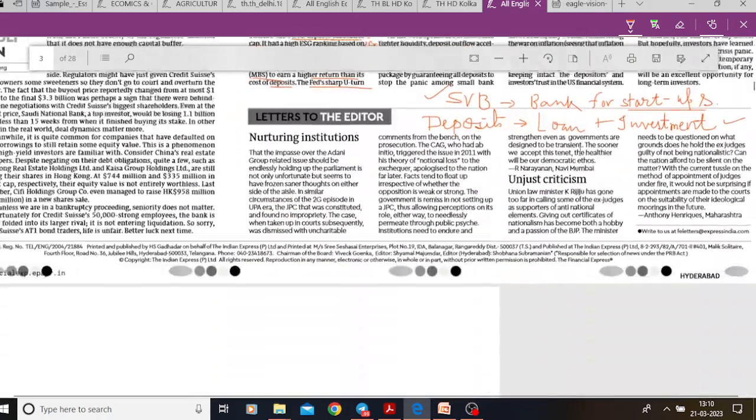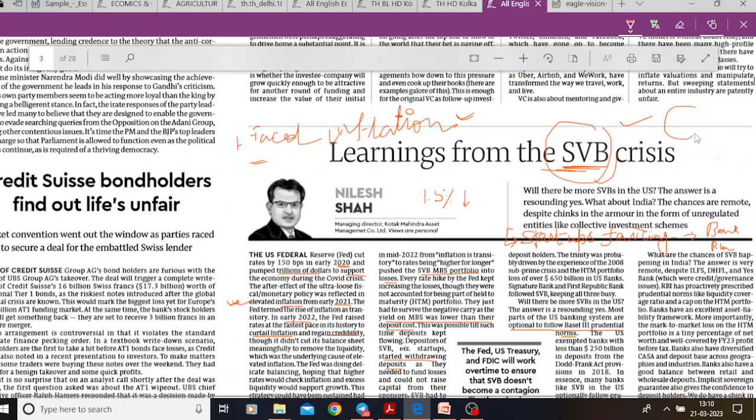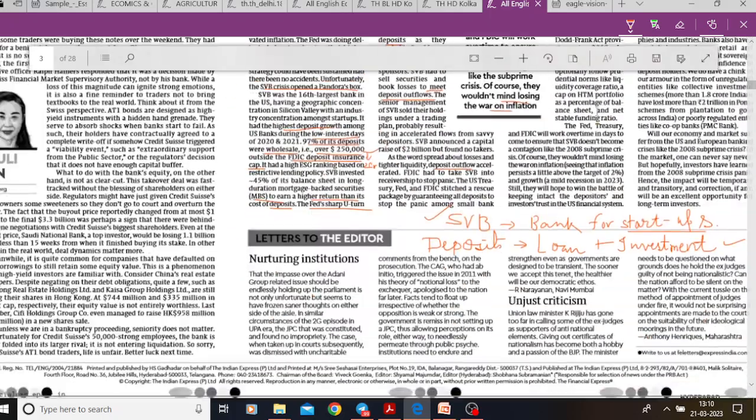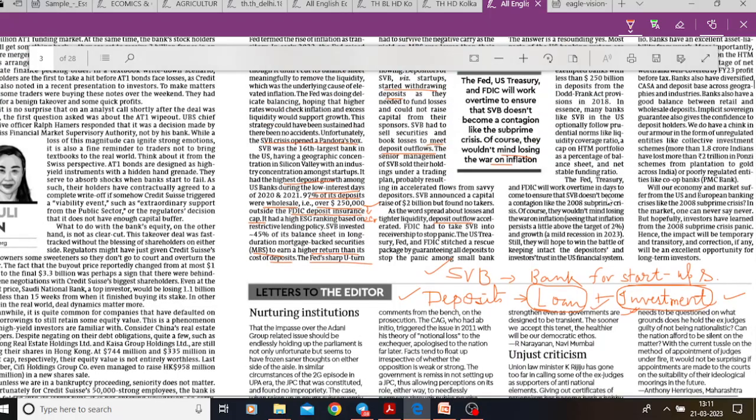Now, what is the primary function of a bank? A bank is a financial institution which takes deposits and gives them out as loans, right? And this loan interest rate is more than the savings rate, and that's the profit. So the bank can give out loans and by that earn profit. Also, the bank can invest the deposited money in bonds, securities, stocks, and many other financial instruments. These are the two ways that a bank can diversify its income.